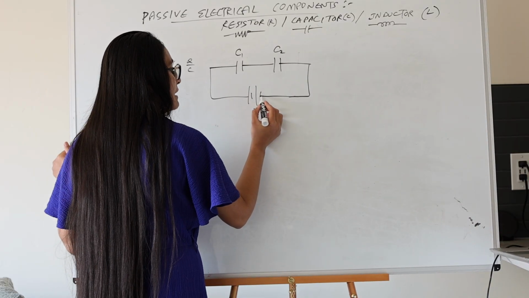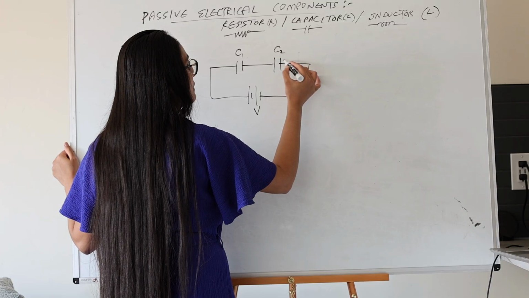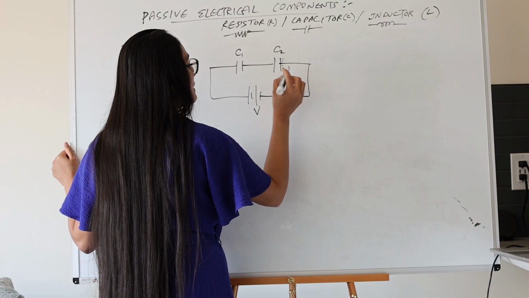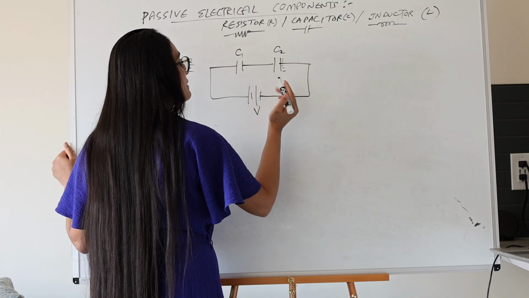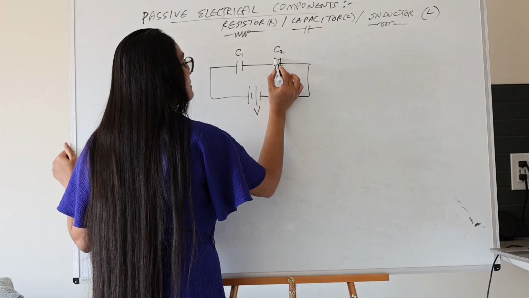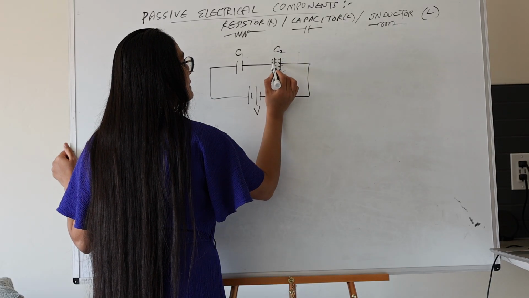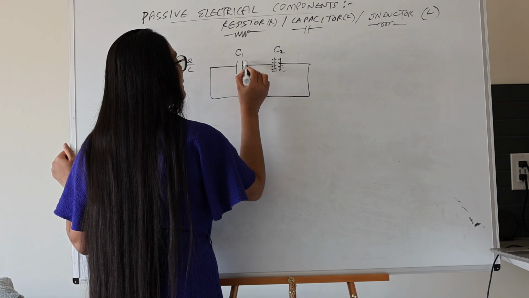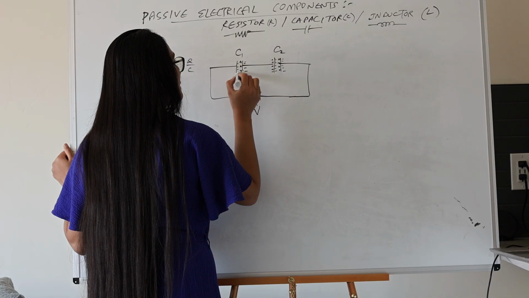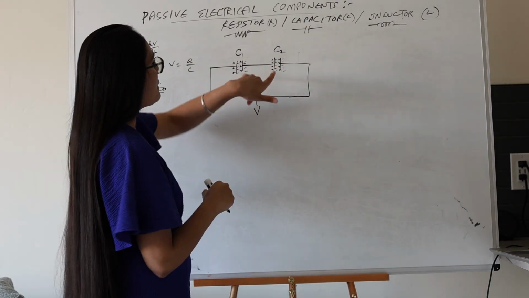So here the electrons are going to start to flow from the negative and they're going to move, come here, and build up here, so we have a negative charge build up. As a result, on the other side of the plate we have a positive charge induced. And similarly, we have a negative charge induced on this side, positive on this side, negative on this side, positive on this side, and negative here, positive here. It might be hard to see the signs here.